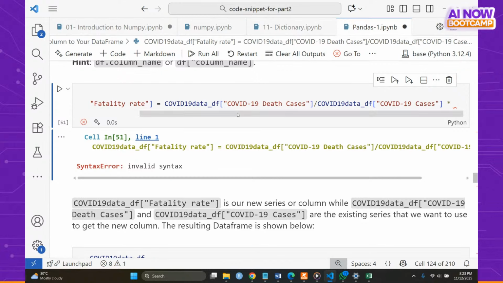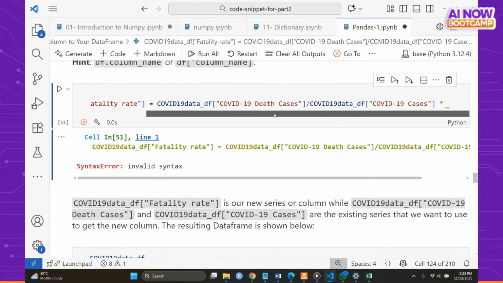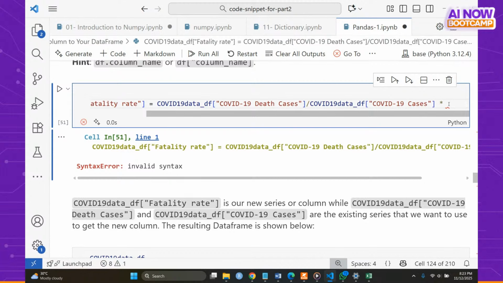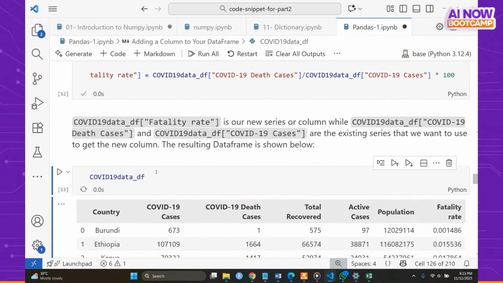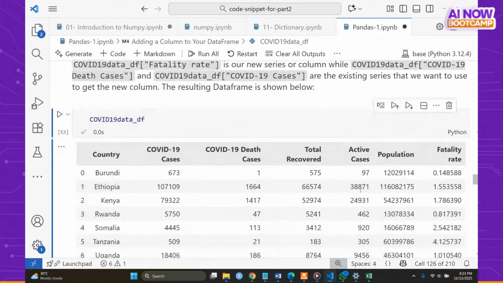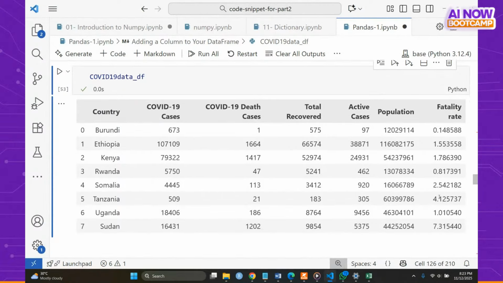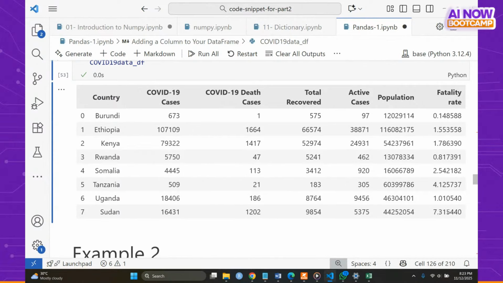Invalid syntax. What happened? Oh, sorry, times 100. Now, if I run this, you can see that our fatality rate is this: 0.14%, 1.55%, 1.78%, and 7.31%. Those people that studied epidemiology, they understand what this means, but let's not get into this.